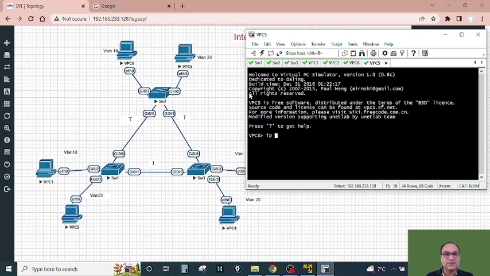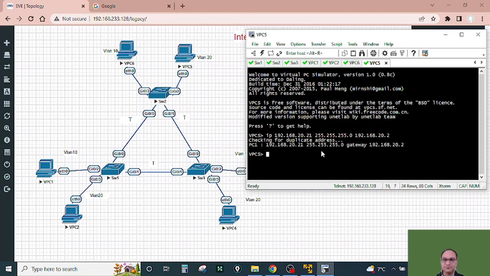Next we set an IP for VLAN 20 here on switch 2: 192.168.20.21 with 255.255.255.0, and the gateway 22. The other PCs on switch 3 you can set the same way.